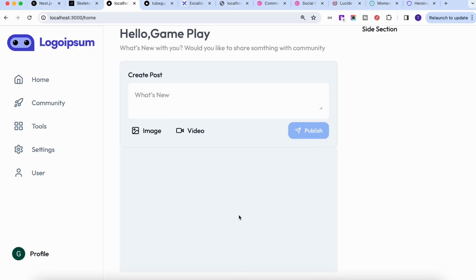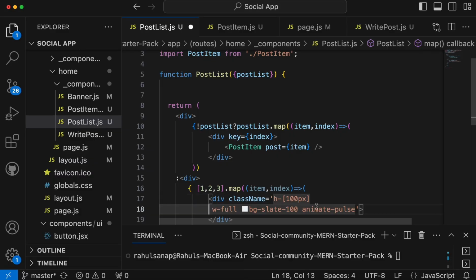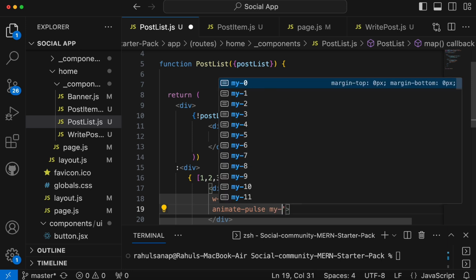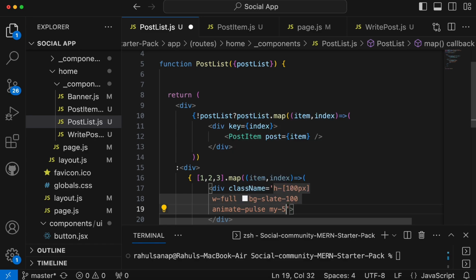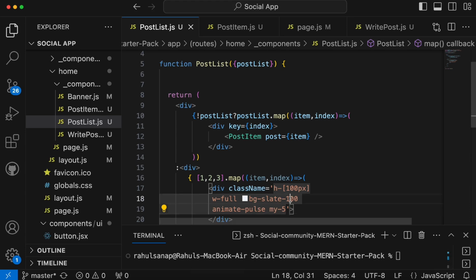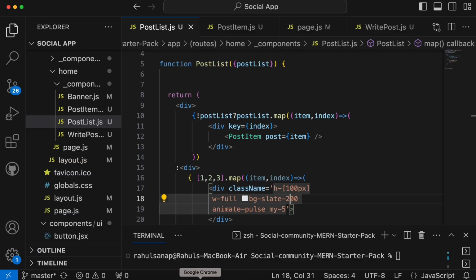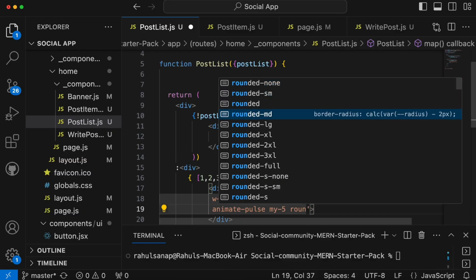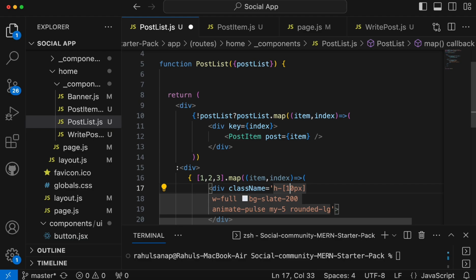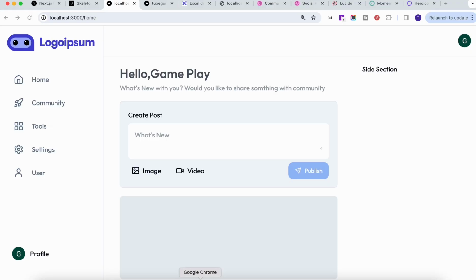And if I go back here, and if you see, this animation is coming, but it's not a little bit visible. Let's give some margin. So over here, I'll use margin on y-axis to be maybe 5 and save it. And if you see, it's a little bit invisible, because we used a background a little darker, and if you see this pulse animation effect is coming. Only thing you can just add some rounded corner kind of thing, and if you see, perfect. I will change this to maybe 180, so 200 is fine. So it will look like a post effect.